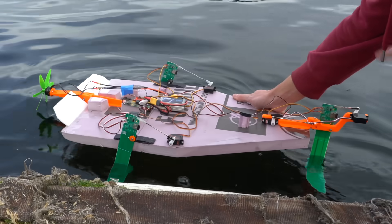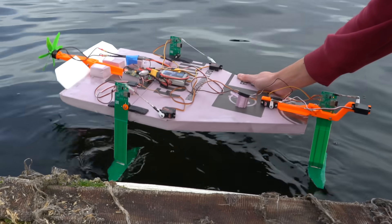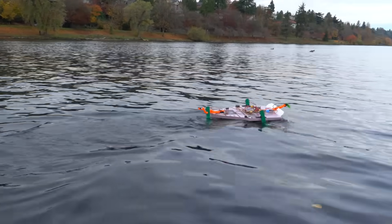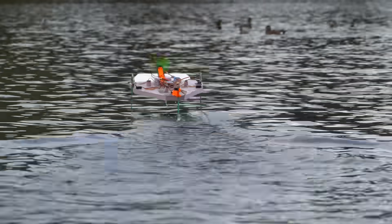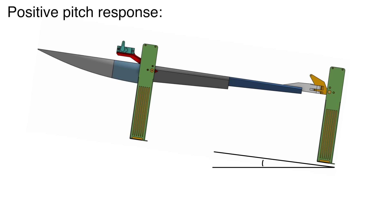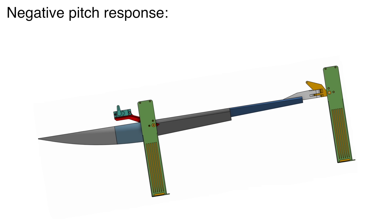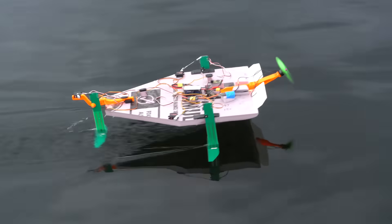I tested this boat with three actively stabilizing foils, but it didn't work very well. If the rear foil responds to the water level the same way as the front foils, it has an adverse effect on pitch. The front foils, being ahead of the center of gravity, have a proverse pitch effect — if the front foils raise the nose, this also increases the pitch of the rear foil and raises the tail. But if the rear foil is actively controlled and tries to go up, it pitches the hull down, causing a nosedive, and then the front foils have to compensate. The front and rear foils were essentially fighting each other for pitch control.